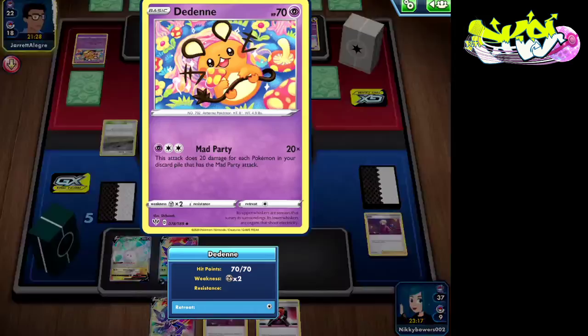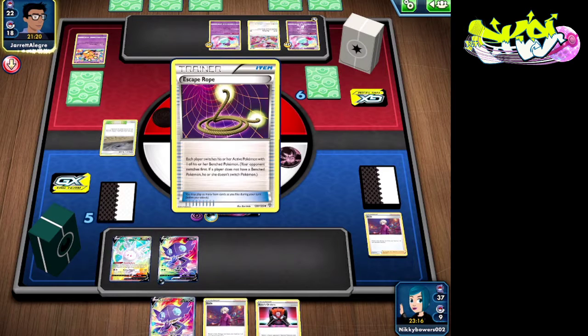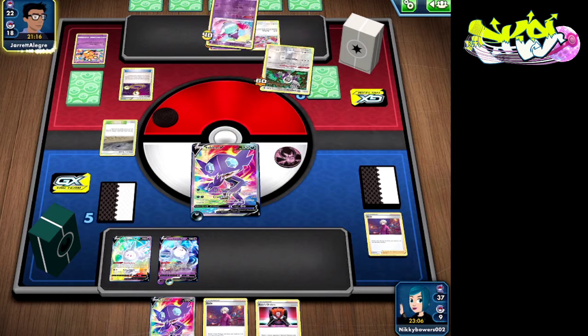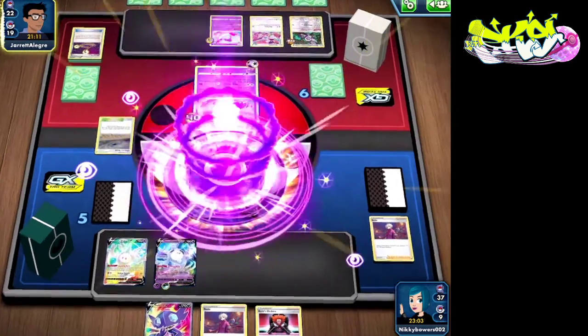Now if we're doing a quick count, we can go 4, 5, so they've got 5 Mad Party mons in their discard. So it's always good to keep a mental note of that. And being forced to switch, we will switch to our Sableye. Hopefully they can't take that down. Yeah, beautiful.